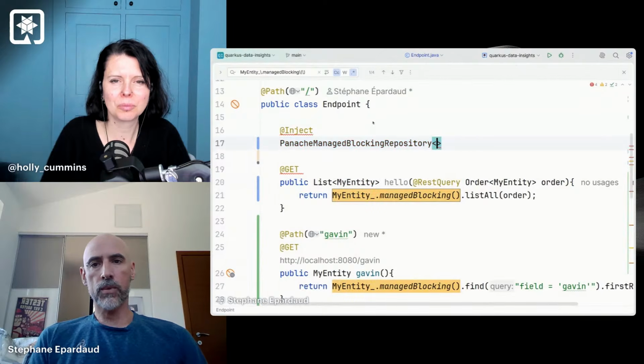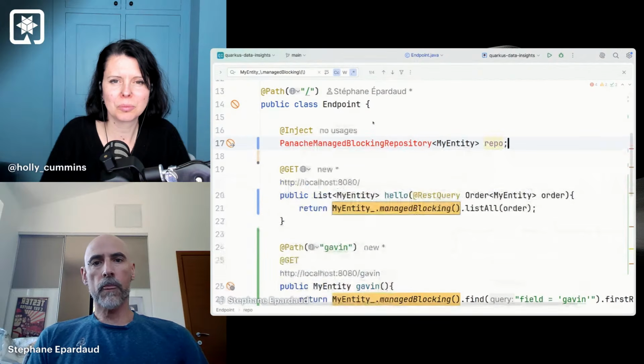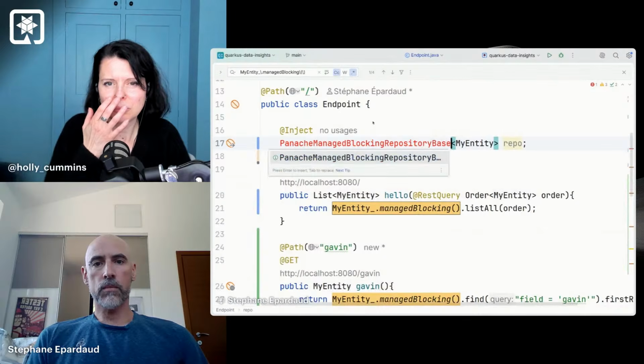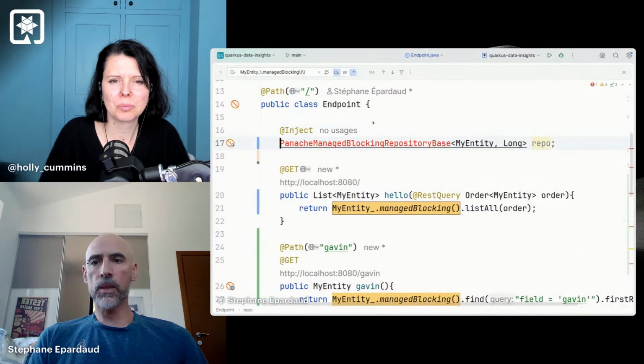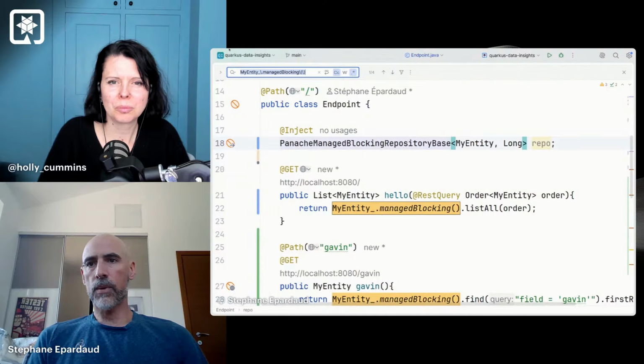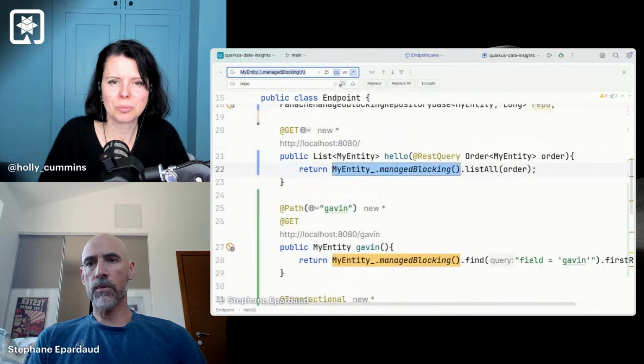This is the one that we're going to fix. It's going to change. For now, it's definitely a mouthful, but it will change. So now I can replace this with repo.